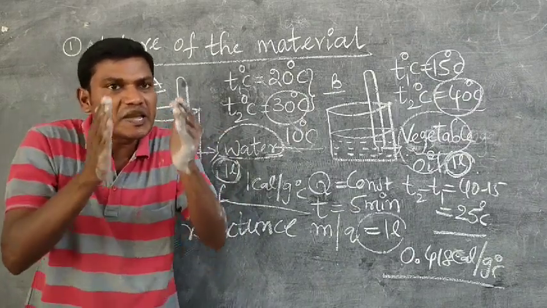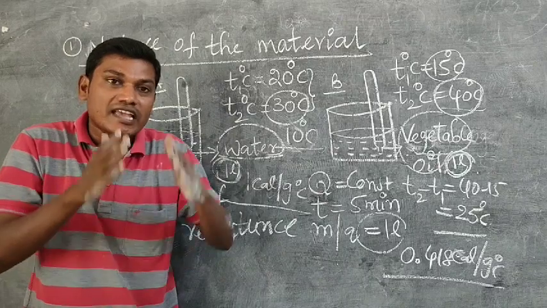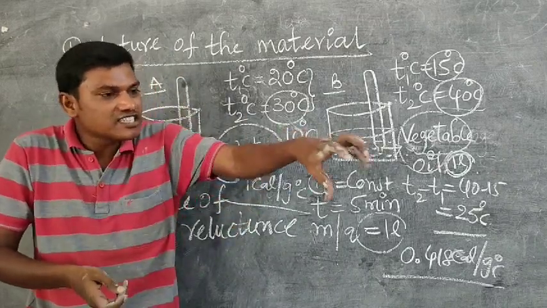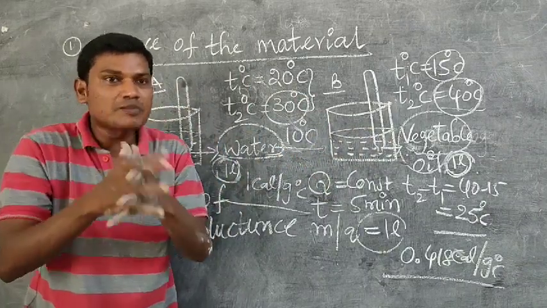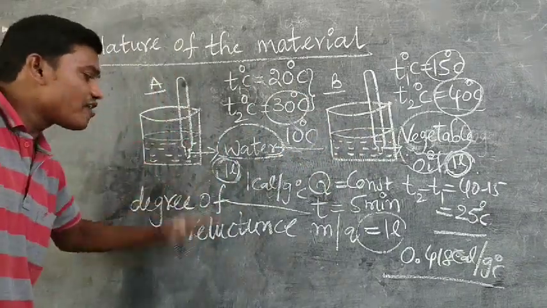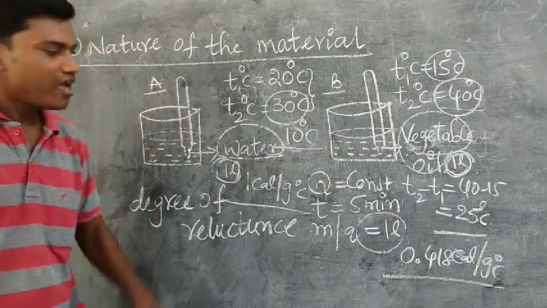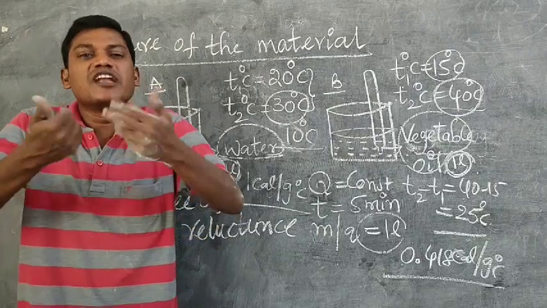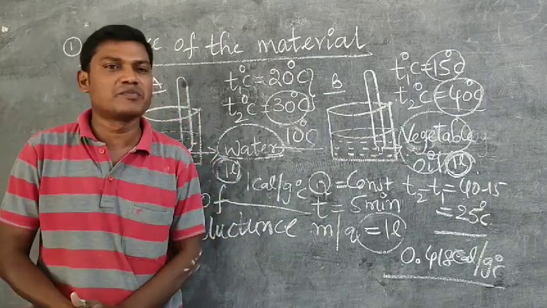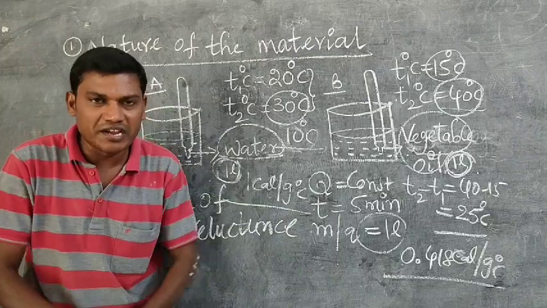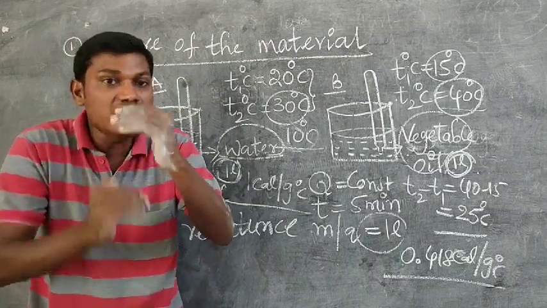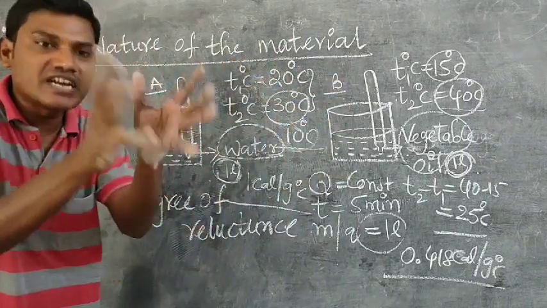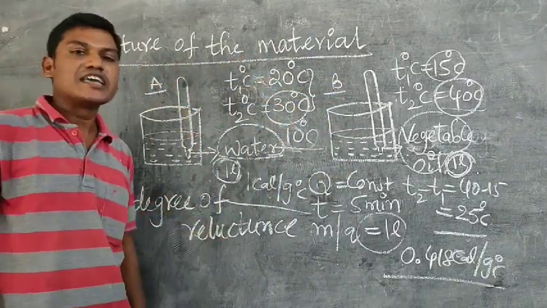The specific heat capacity gives a new idea for understanding the heat energy absorbed by a body. That concept is called degree of reluctancy. Okay, what is the degree of reluctancy? Reluctancy is nothing but simply unwillingness or opposite nature. So how to define it: a certain degree of unwillingness to absorb heat energy or to release heat energy is simply called degree of reluctancy.